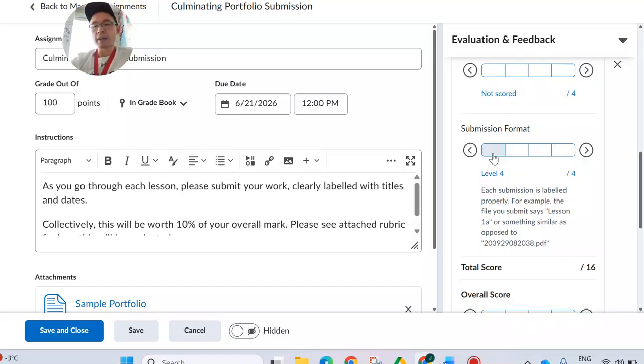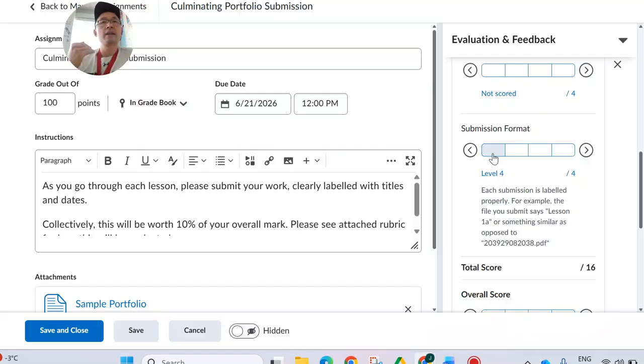So what I mean by that is each submission is labeled properly. What students have done in the past is they've had a running Google Doc and they just kept on adding to that. So it's one link for me to just click and I can see it all in Google Doc. That works. For other students who want to do it on paper, that's fine. But then you can imagine that by the end of the course, there's a lot of submissions in that Dropbox, which is fine, as long as it's labeled.